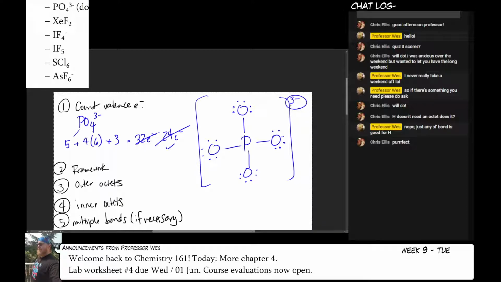Now, what we're going to find out later in the next section when we come back from the break here is that the correct Lewis structure, or the best Lewis structure anyway, is actually to do this. And you might think, well, why would I do that? Why would I make one double bond? And we'll talk about that in just a little bit.